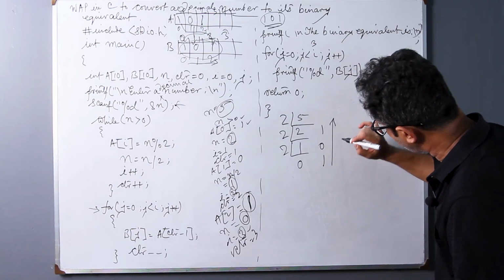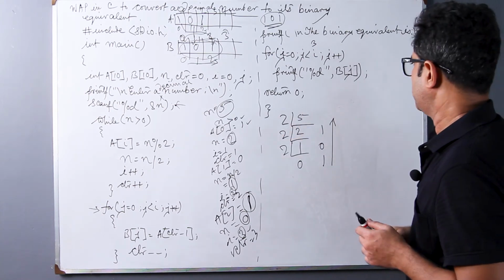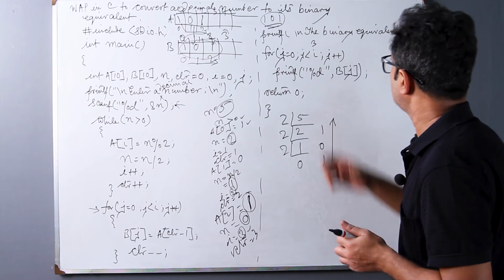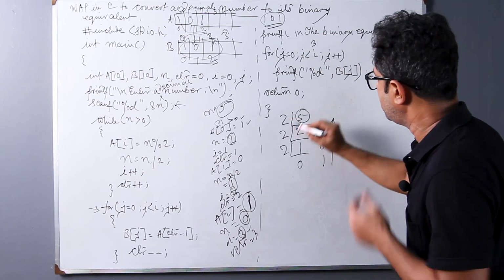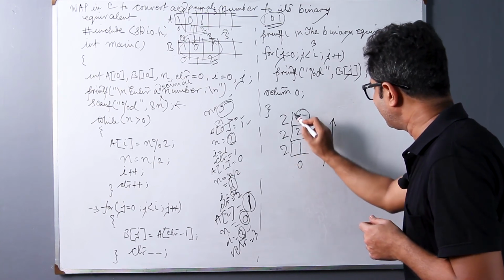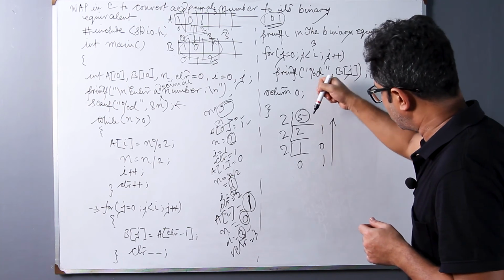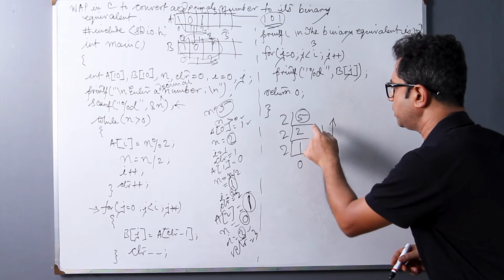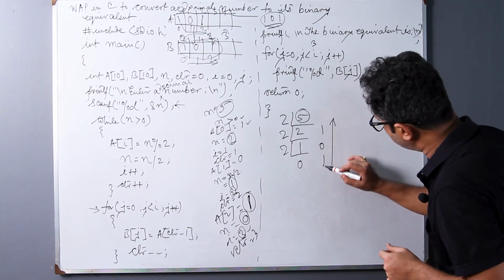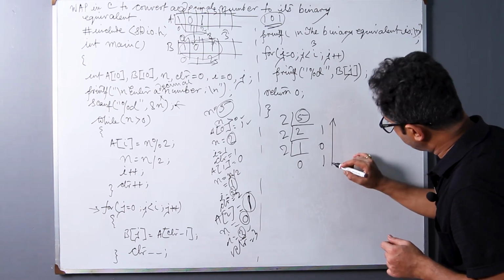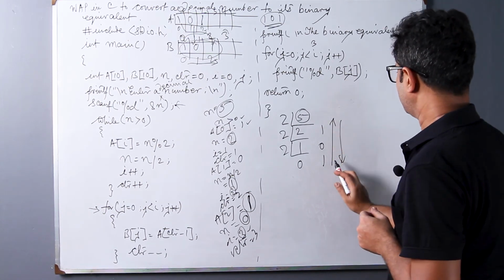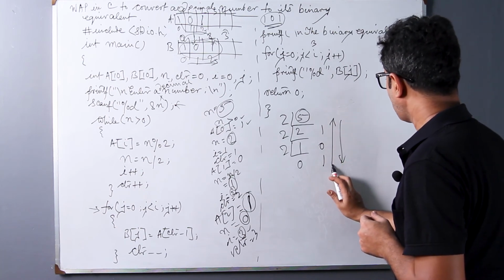So this is the normal or usual operation we do in digital logic in dealing with binary numbers. In binary arithmetic, we do this sort of calculation in order to find out the binary equivalent of a decimal number. You repeatedly divide it by 2 and take the remainders alongside, and you go on dividing the quotients one by one until the quotient becomes 0. And the remainders which have accumulated on the right side, you need to print them in the reverse order. You get them in this order, but you take the answer to be going from bottom to top.